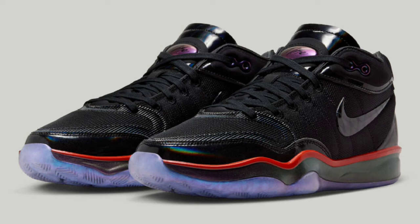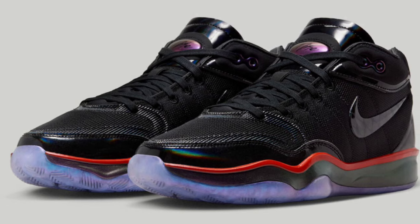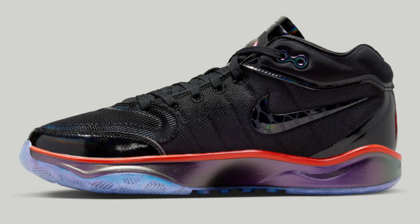Recently, I took a trip and saw these actually in hand. Also dropping December 14th for a retail price of $180, the Nike Air Zoom GT Hustle 2 is an impressive basketball shoe — I haven't tried it on the court yet, but if you have, give us the feedback. This shoe is also part of Nike Basketball's Greater Than Ever lineup, with a black, multicolored red, and anthracite color scheme. One thing I like about this shoe is the engineered mesh upper, which incorporates robust layers reinforcing critical areas like the toe, heel, and midfoot. The innovative Air Zoom unit positioned in the shoe's base helps propel you on the court. Let me know what you guys think and do you see yourself adding it to your collection?